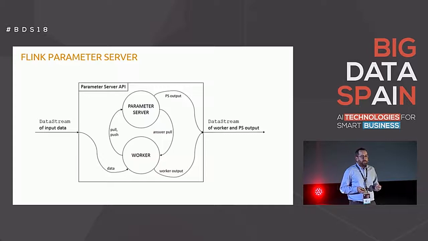This is the working and the communication. For example, if the worker receives new labeled data to train the model, the worker has to pull the model from the parameter server, wait until it receives the pull answer, and finally train this model with the new data. When this new version of the model is obtained, it is pushed to the parameter server to be ready for the other workers. This is the main working.